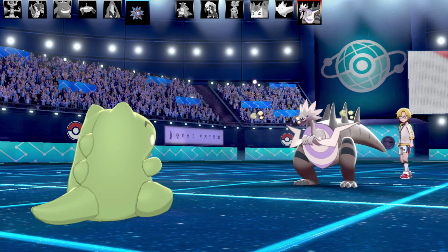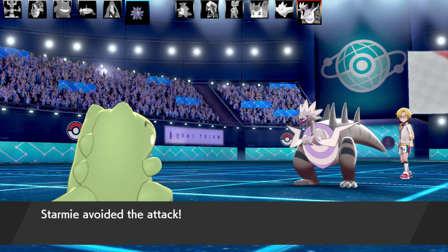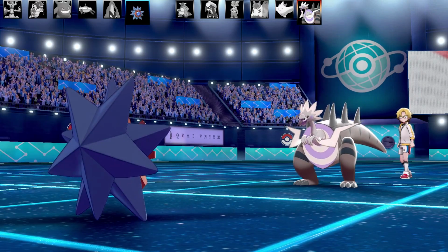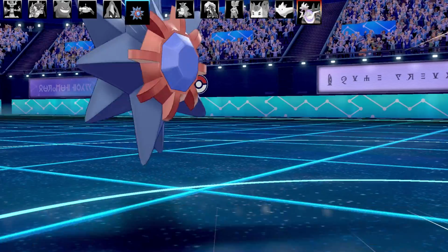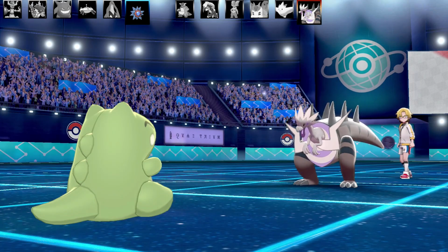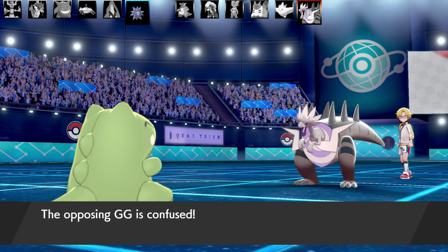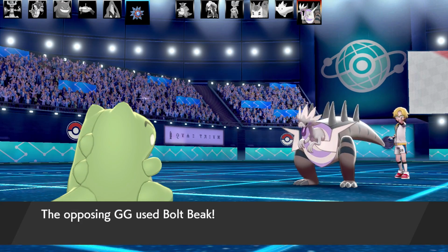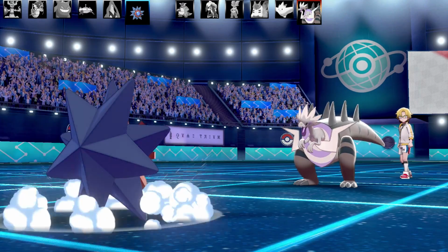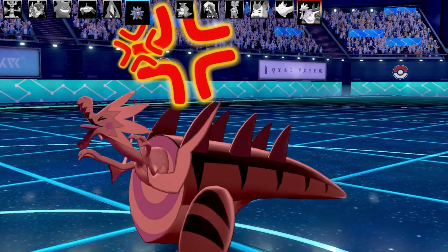And I went for another Pain Split to get my health back, just for the longevity of this battle so I could keep using Substitute. I got a heartbreaking moment before then when Swagger actually missed, but now I'm getting those Swaggers up nicely in a row. So that was my second or third Swagger there, bolstering the opponent's attack. Now, it's not so much about them dealing damage to me, it's more them dealing damage to themselves. So at this point in their health, if they hit one attack on themselves, this is the final Swagger, they are going to go down.